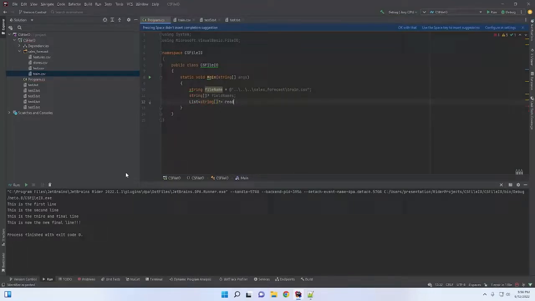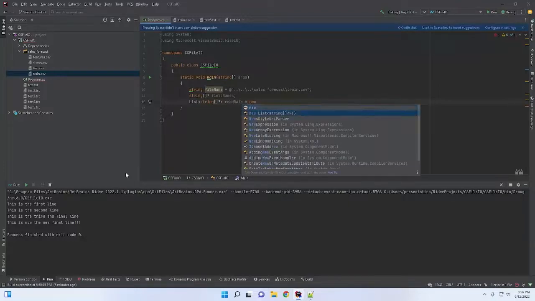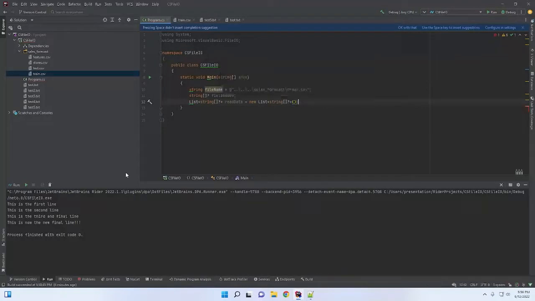And now I can go ahead and create a list of string, question mark, readData is equal to new. So this will be for the first line of the file, and this will be for every subsequent line. So now that we have this, we can go ahead and use the TextFieldParser that is provided by this Microsoft.VisualBasic.FileIO.